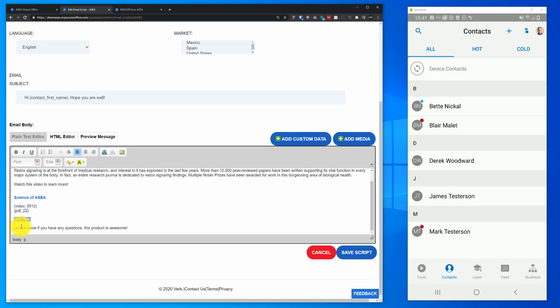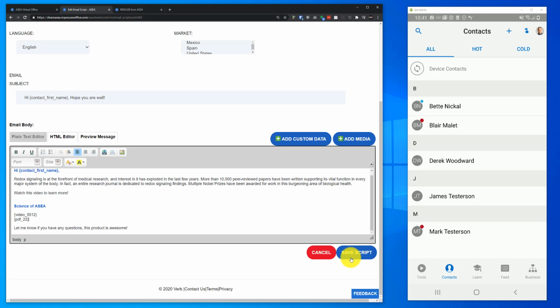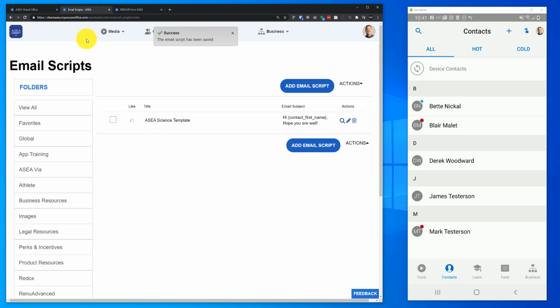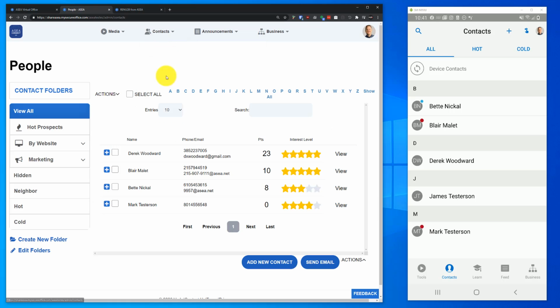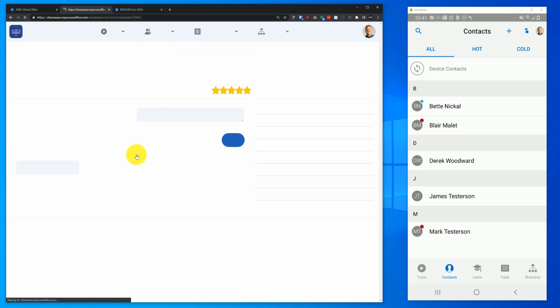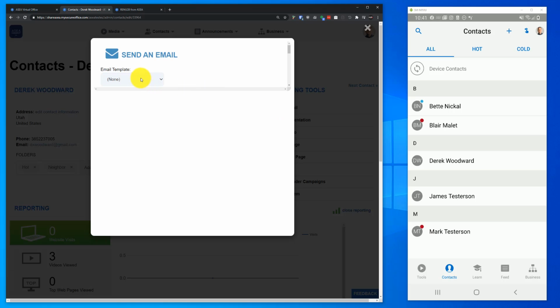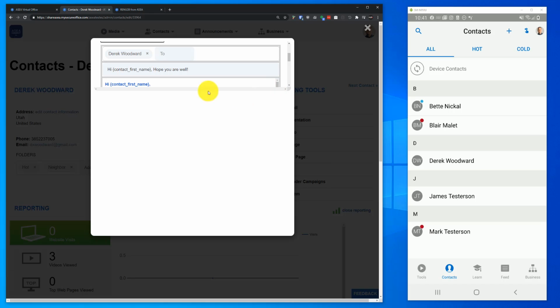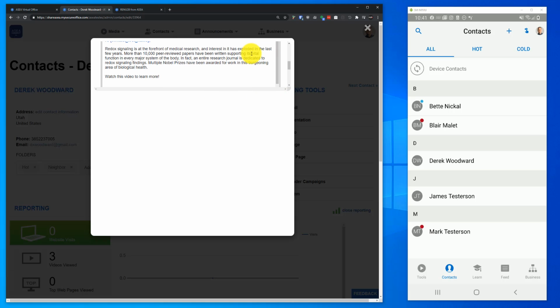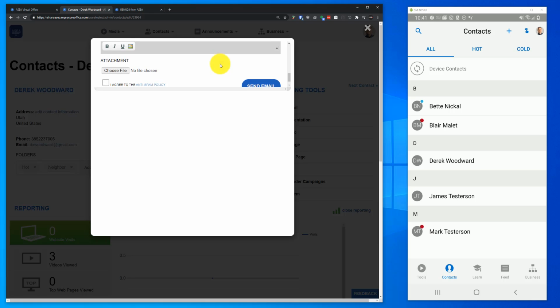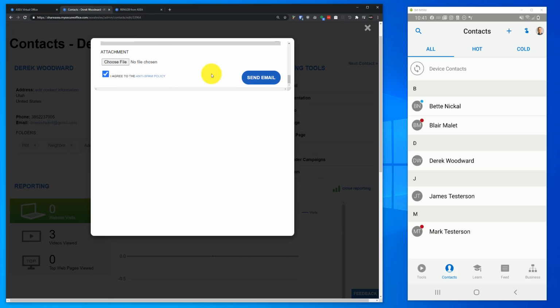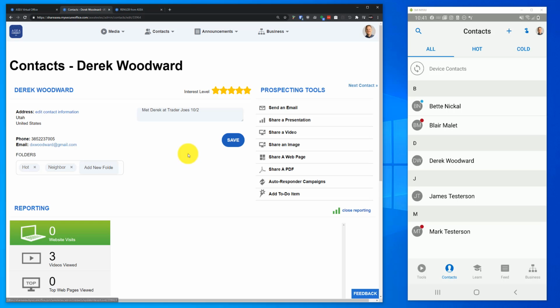Email templates can be a pretty powerful way for you to send emails. So let's save this script. And just to remind you on how you access these different email templates, on your contacts, you can go to your Manage Contacts and click on a contact, click on Send an Email, and just simply go to this email template area, choose the template that you would like to send. Again, I'll fix this window here and figure out why it's so small, but then you can preview the message like so. You have to agree it, send email, and now we just sent that email template out, and that contact has received that email.